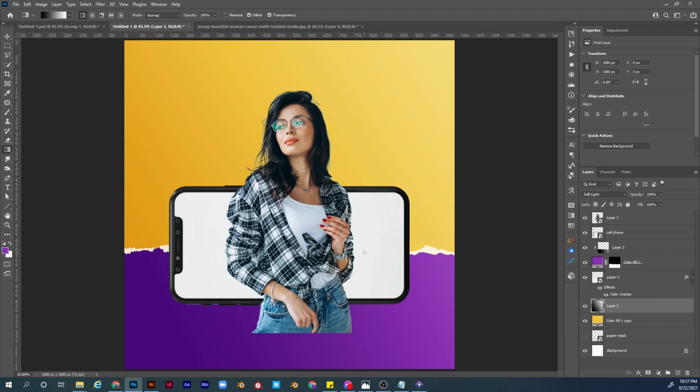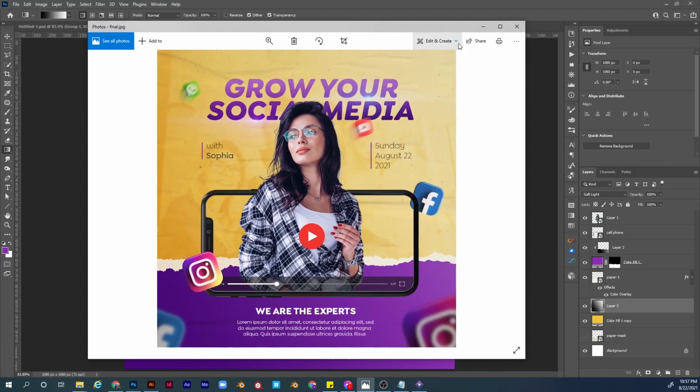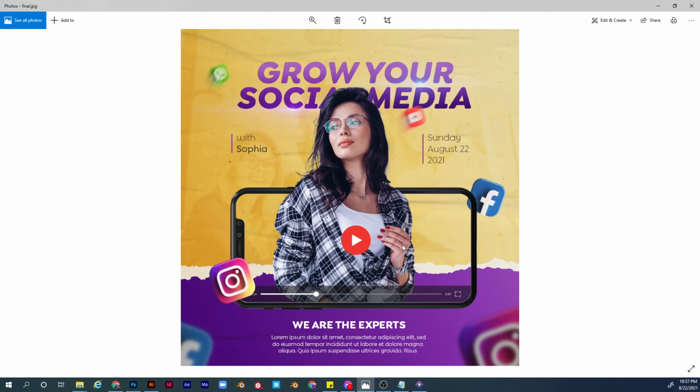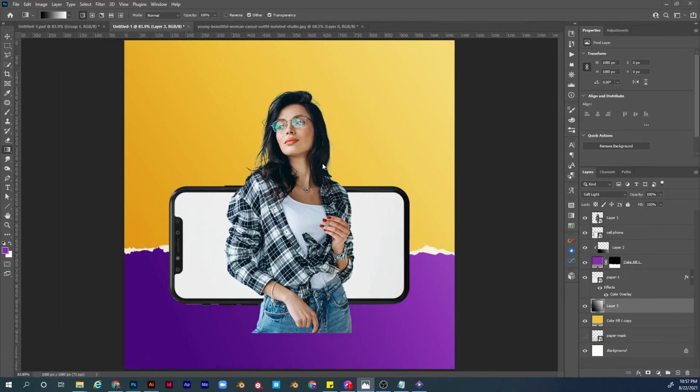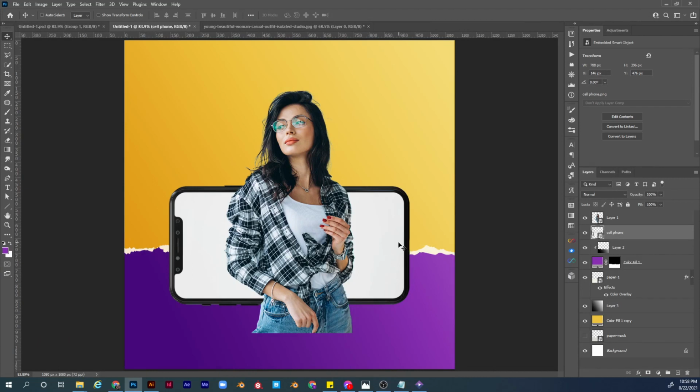Now guys, this is the original image. We want to put the main subject like it is inside or coming out of the cell phone. Now let's do this. Okay, now guys, let's choose the main subject layer by holding Control and click on the main subject. Now it is selected. Let's rename it by double clicking on the name here, and let's call it main subject.